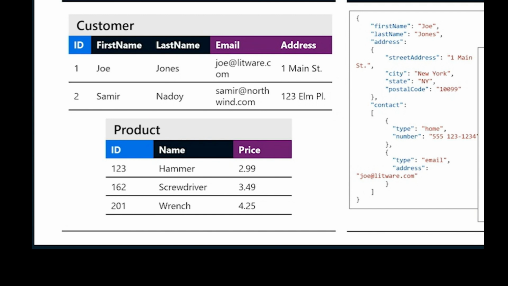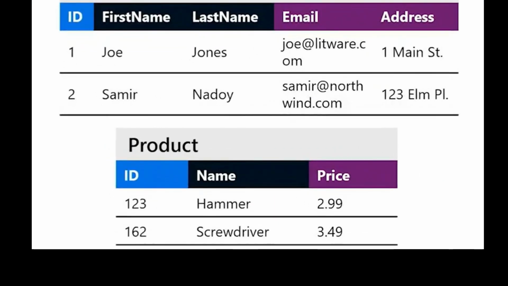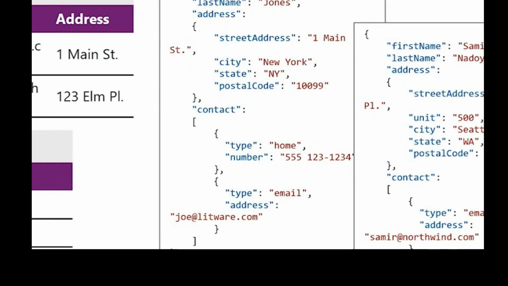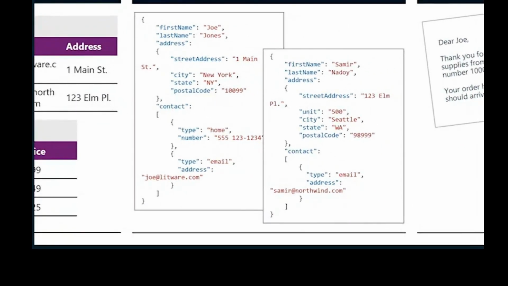For example, in SQL, you have databases. Tables have a schema with rows and columns where every row has the same fields. On the other hand, semi-structured data, as is clear from the name, is information that has some structure but allows some variation between the entities. This is a more flexible option. For example, most customers may have an email address, some might have multiple email addresses, and some might have none at all. All these instances can have their place in the same file. You don't have a strict schema to follow.